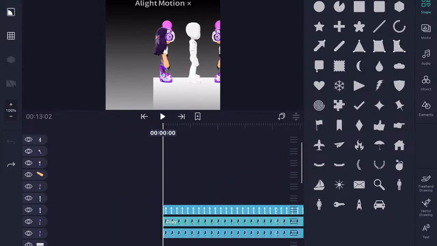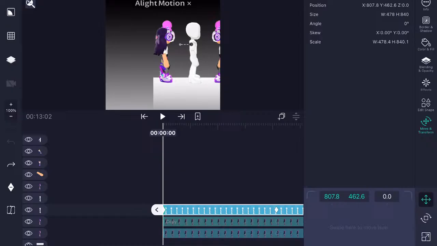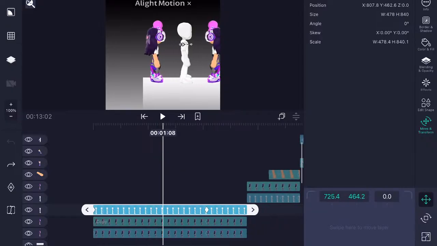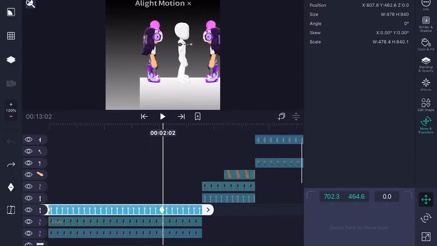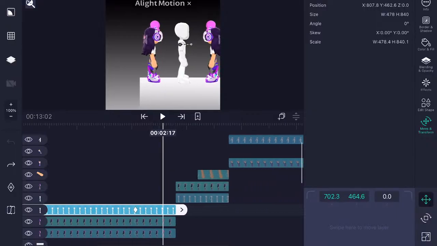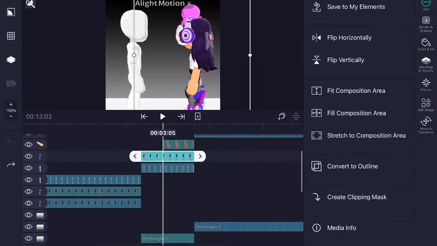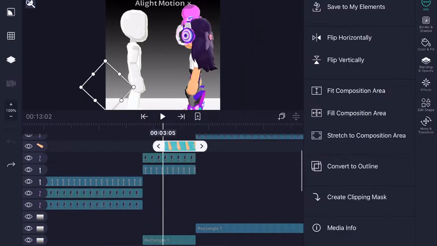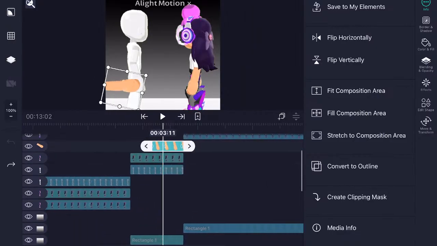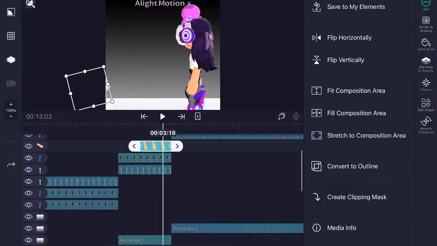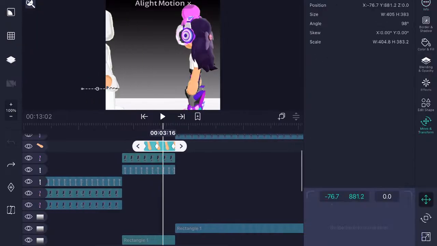For the camera moving, I just used the move and transform. This part all the way up to here, they move this way. And then for this part, I zoomed in, made this bigger, and then I took a picture of an arm and animated that moving.